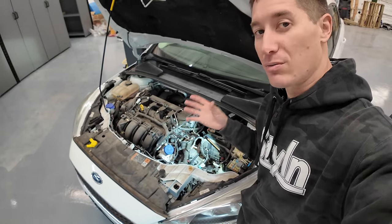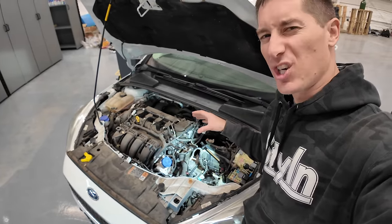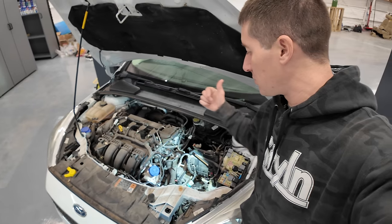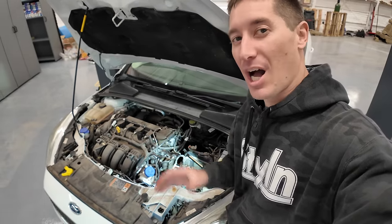And after the starter's done, we should be able to get the bolts out of the actual clutch. That'll give us some access to that. And I need to pull all the under trays and stuff like that as well, just to give me access to everything else. Then we'll bust the ball joints loose, hopefully get the CVs out. And I think the transmission's about ready to come out. This is not a crazy job, especially with a lift.